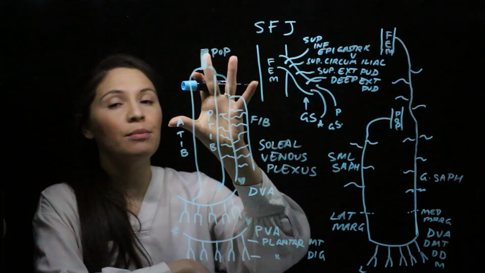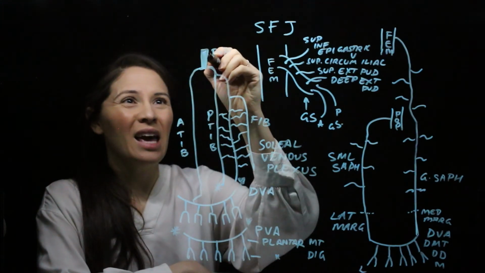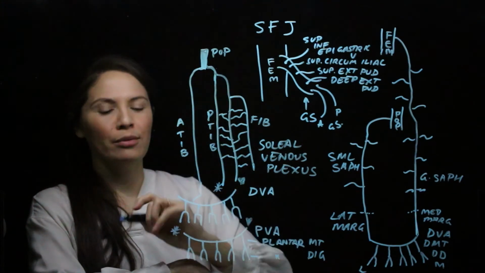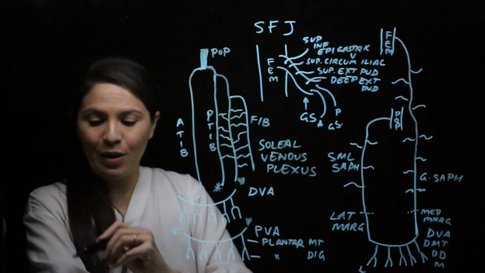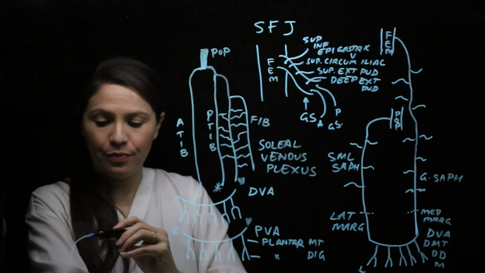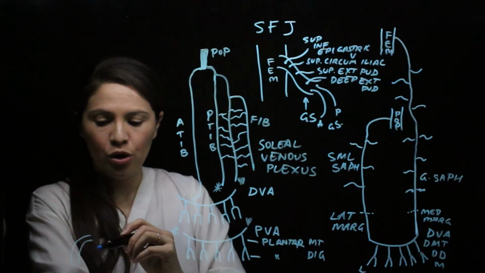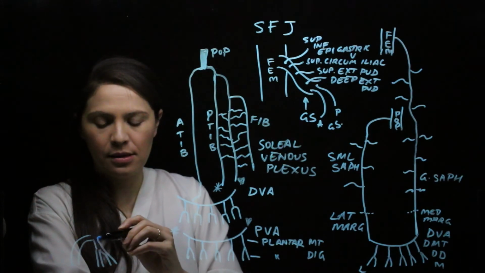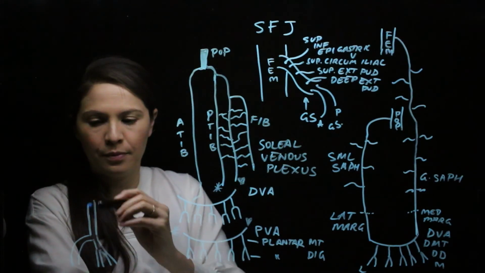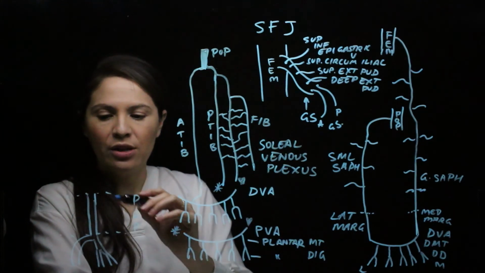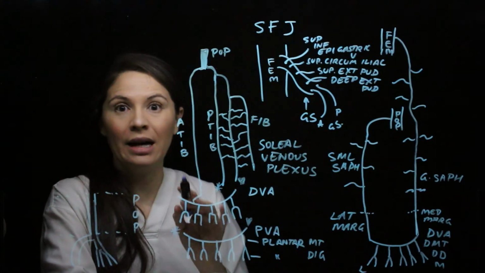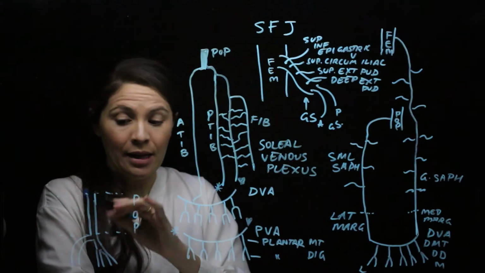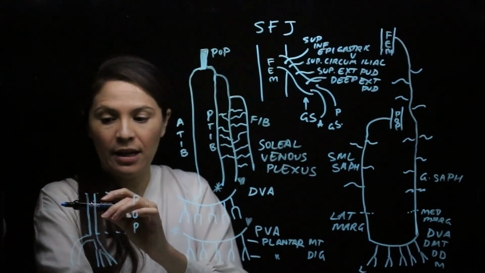So all of this runs up to end up in the popliteal vein. Let's now look at the popliteal vein in a little bit more detail, because this is a little bit too small. Okay, so we had our anterior tibial vein joining up with the posterior tibial veins to become popliteal. And remember, for the popliteal artery, we had 6 branches branching off, whereas in the venous system, we only have 4 veins coming in.